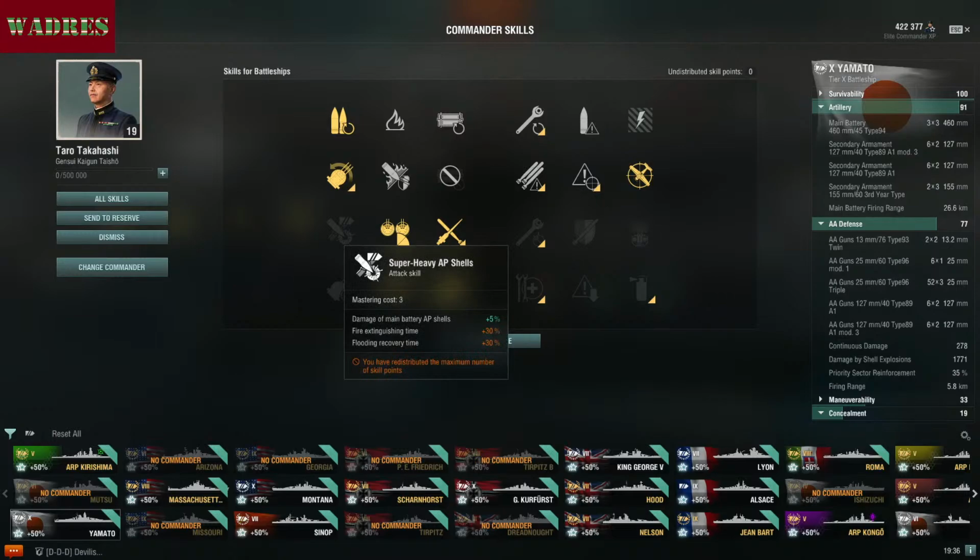But you do have a major nerf. You are experiencing a 30% increase to the extinguishing time of fires, and a 30% increase to the time it takes to recover from floods. So this is a major impact to your survivability. And if you're not going to be staying at long ranges where you're not going to be worrying about this so much, I would definitely argue very heavily against this skill.